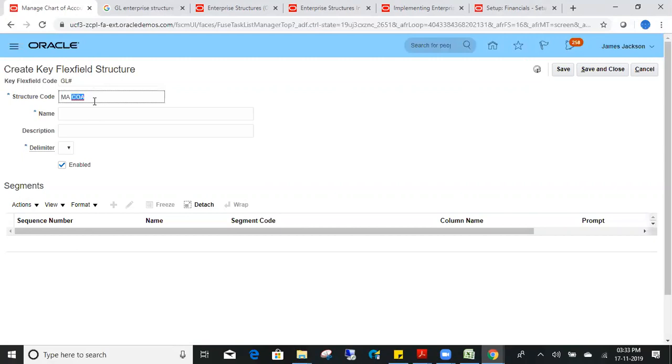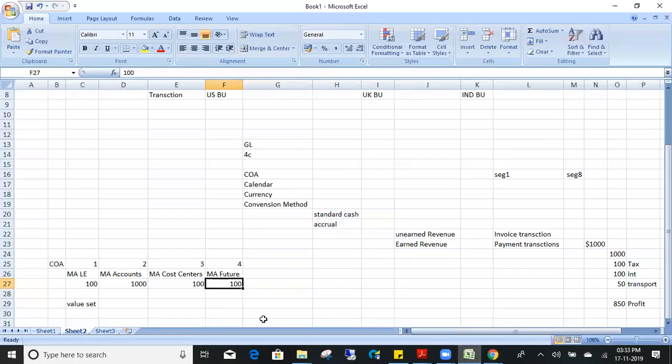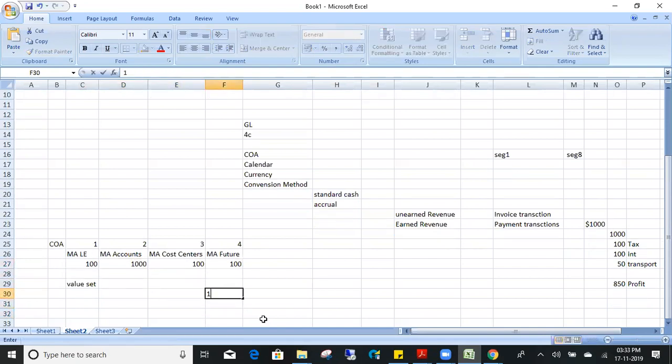So the code, I'm giving a name, and a description also. Here, if you see a delimiter, there are many delimiters you can give. So the structure here is, everything is a different value container. Okay, so I'm making it 100 hyphen 1000 hyphen 100 hyphen 101. So here the delimiter is the hyphen.